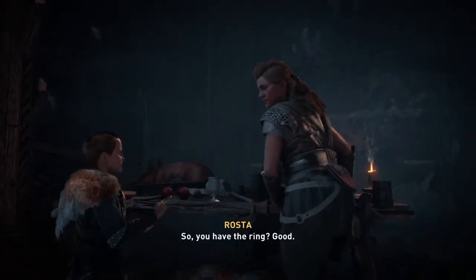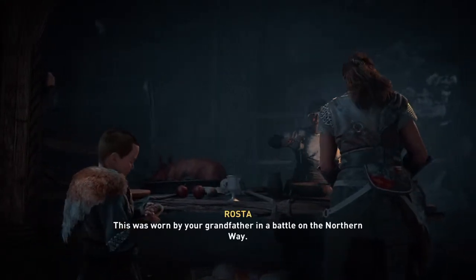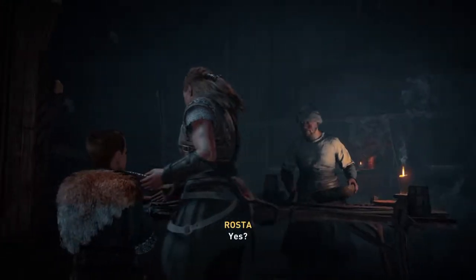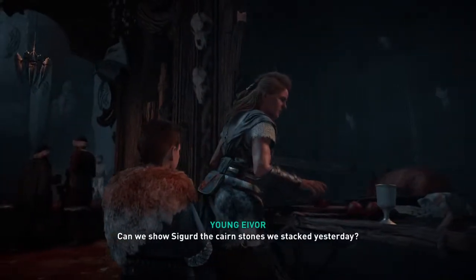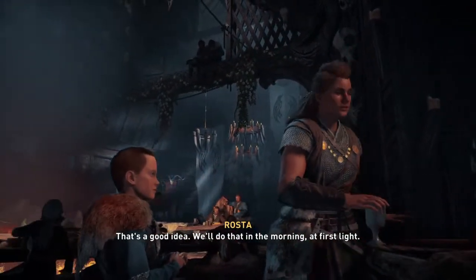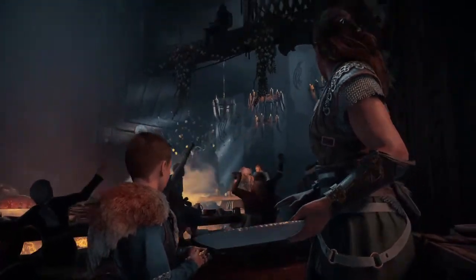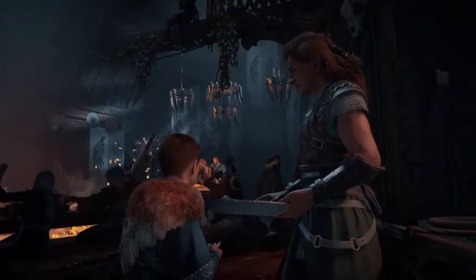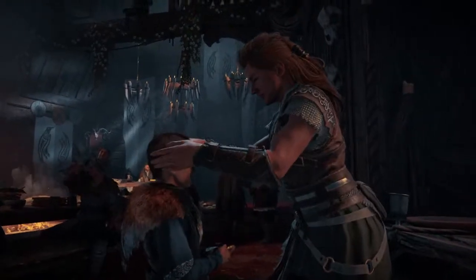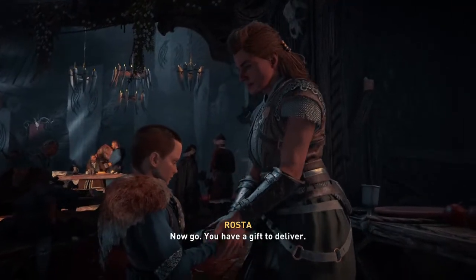So, you have the ring? Yes. This was worn by your grandfather in a battle on the Northern Way. Mother? Yes? Can we show Sigurd the stones his dad gave today? That's a good idea. We'll do that in the morning. First light. Oh! Gift to deliver.